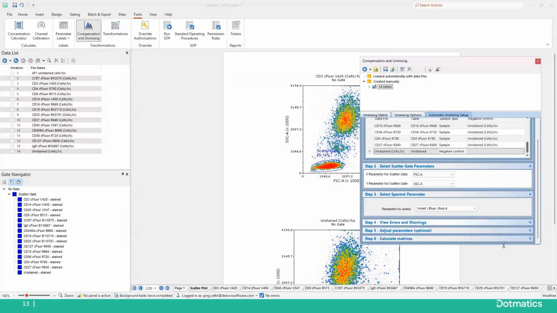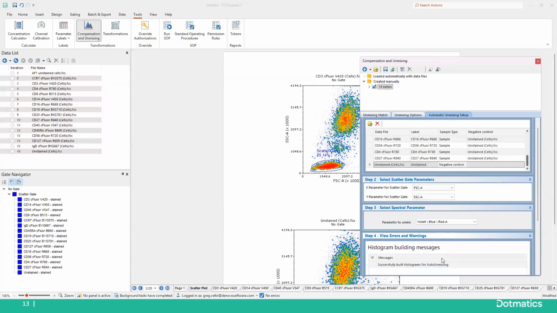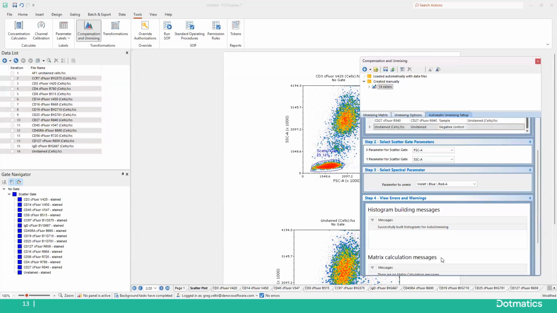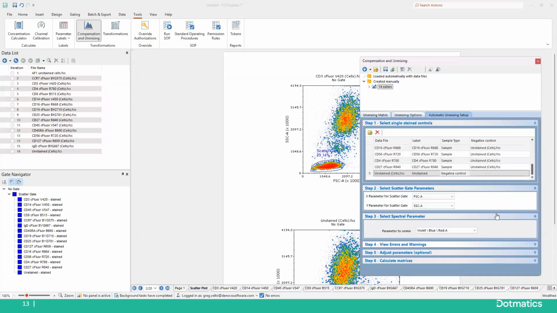So let's do this. Bring this down here. Errors and warnings. Sometimes you will get a yellow warning, meaning that there's more than one detector being seen by this. It's okay. If you wanted to change that, you can go to adjust parameters and change it there. But if you get a red warning, then you should read this and see what the problem is. If it doesn't make sense to you, then just give us a shout out at support at denovosoftware.com and we'll get online with you and see what's going on with your samples.